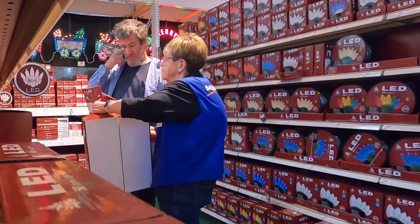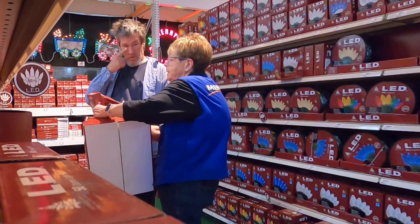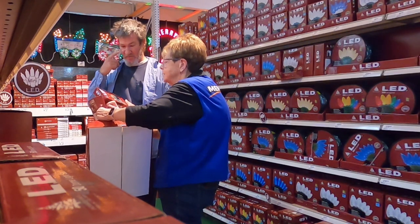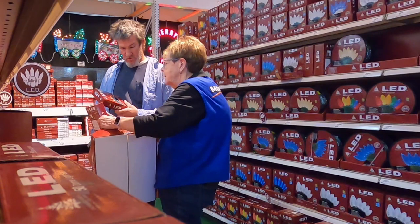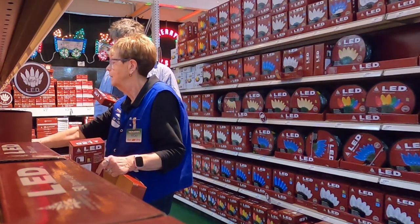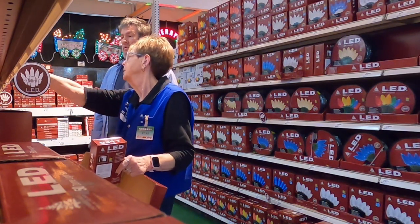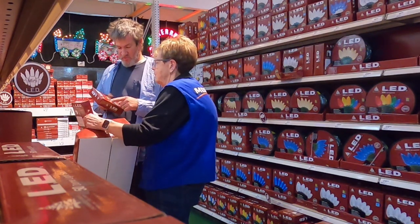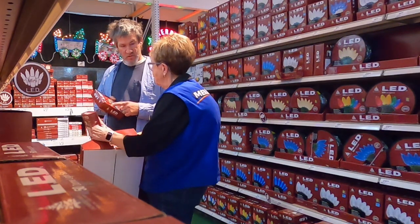Okay, so it doesn't have to be a soccer field. It could be a baseball field or football. It can be any kind of field, yeah. But what about my house? I can't put it in my house? The only reason it says dome is because this here is shaped like a dome. See how this is round? Right. And this has got like a point. So this is miniature, smooth miniature lights. It's the shape of the bulb. But you can't put them in a dome because they're not shaped like a dome. They don't go in a dome.